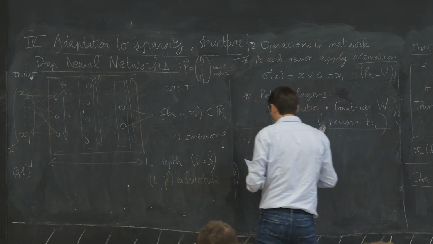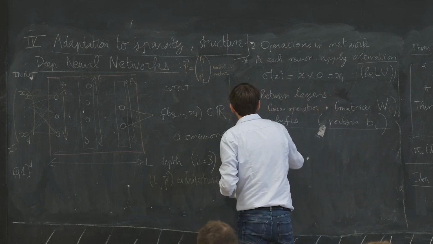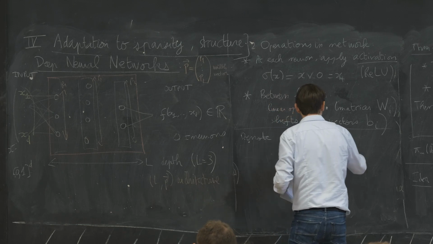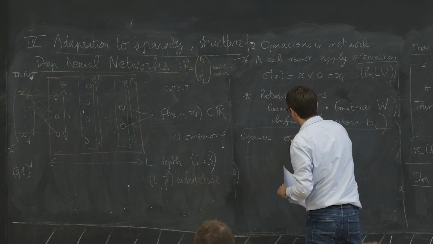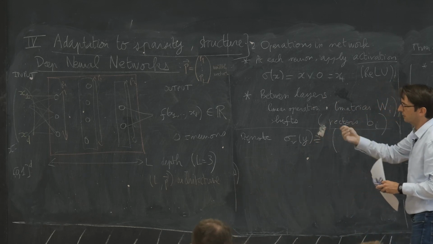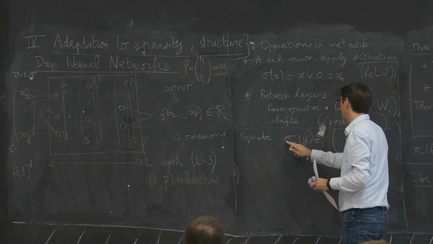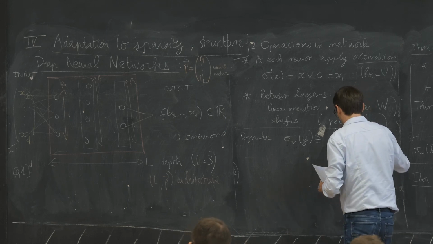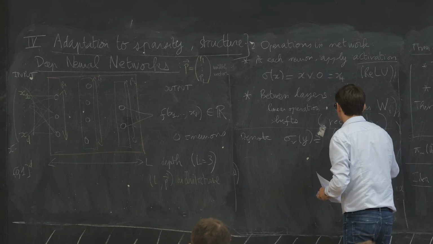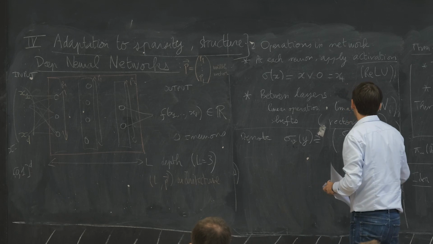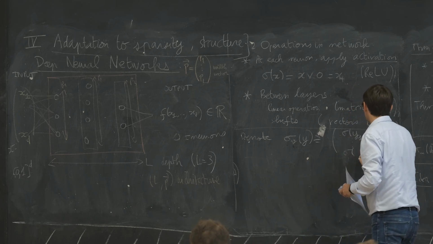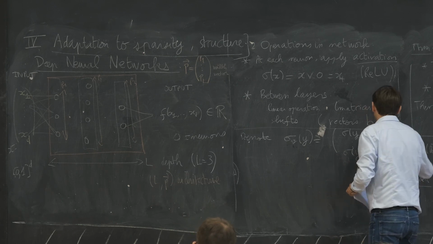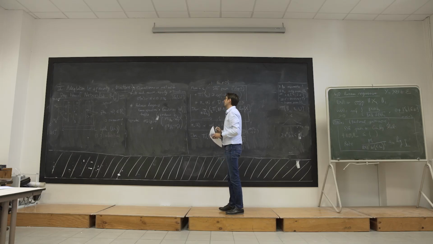So let me put a formula for this. I'll just say it in words for now. So denote the activation that operates on vectors, and we'll actually include the shift in there. The shift is just before going through the neuron, but for simplicity, we'll put it here in tandem with the sigma. So sigma(y1 minus v1, etc.). If you have a vector v of shifts, sigma_v just means first you apply the shifts, and then you apply the activation function. Okay?